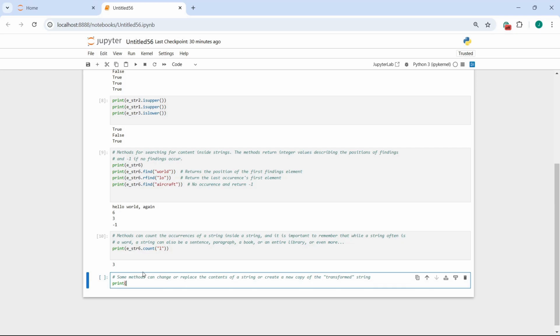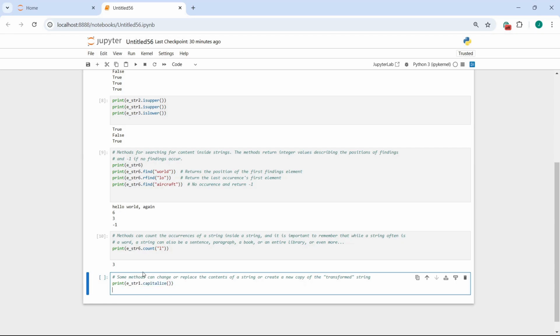So we type print string 1 capitalize. We can print string 2 lower.